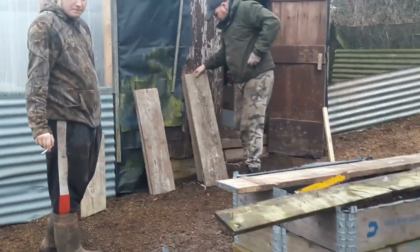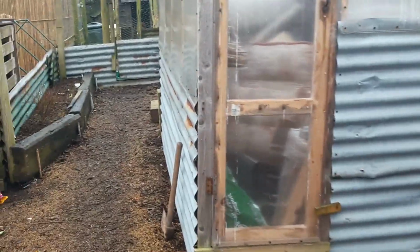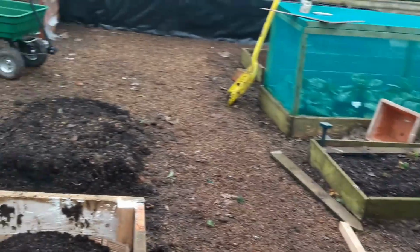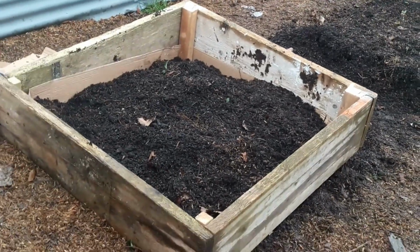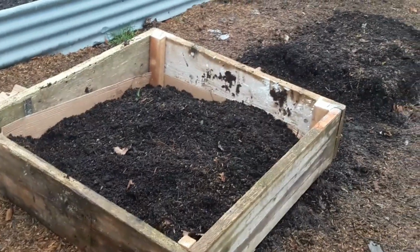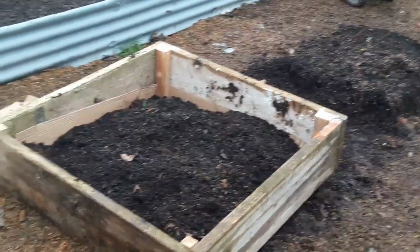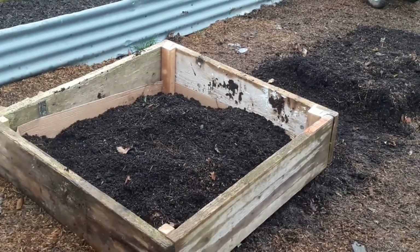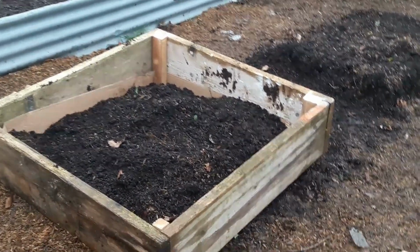So, as you can see, we've got Jay arrived as well now, and we've already got one bed into place. Like the other one ripped out, and we've got these ones that fit the pop-up cages, that are making them this size for those pop-up cages that we got last year that I've done a review on. And these are deeper as well. I'm going to have these as individual strawberry beds. So that's the first one.